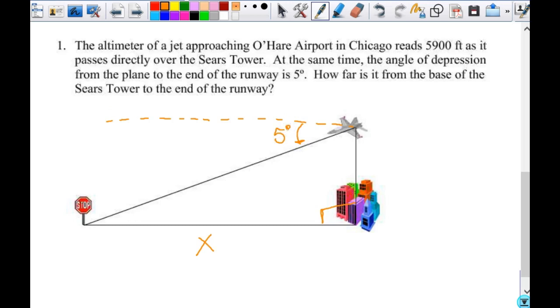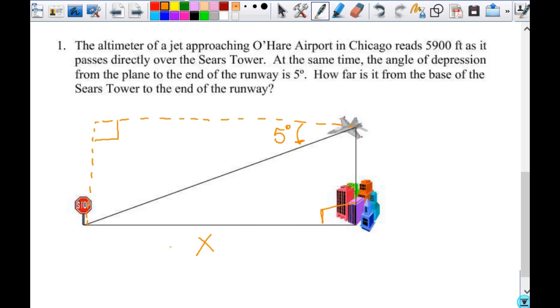So you've got some options. You can use the triangle drawn for you, which isn't always going to be drawn for you. You can create what I call an upside down triangle, even though it's not upside down because there's not a right way. This is X. Then I have to go back and think about this altimeter.